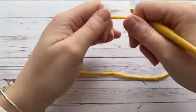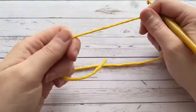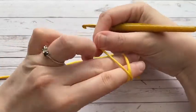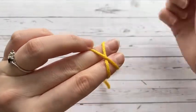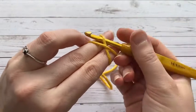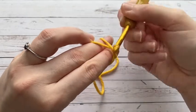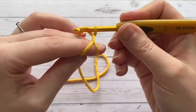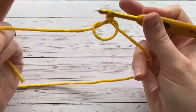So to get started, we're going to create a magic circle. If you're not familiar with that, I've got a more in-depth video above, but we're going to take our yarn and wrap it around our fingers and cross it over at the front. So here's our tail, wrap it around, cross it over at the front, pinch it with our ring finger there, insert our hook underneath, taking this yarn here and pulling it through, spinning it around like that to create a little loop, and then we're going to pick up the yarn again and pull it through the loop like so, and then we have a magic circle.